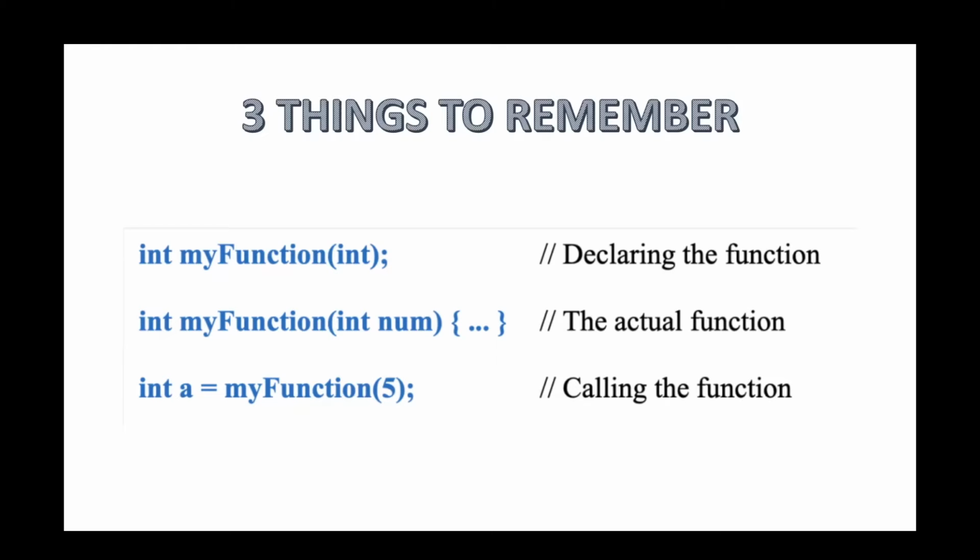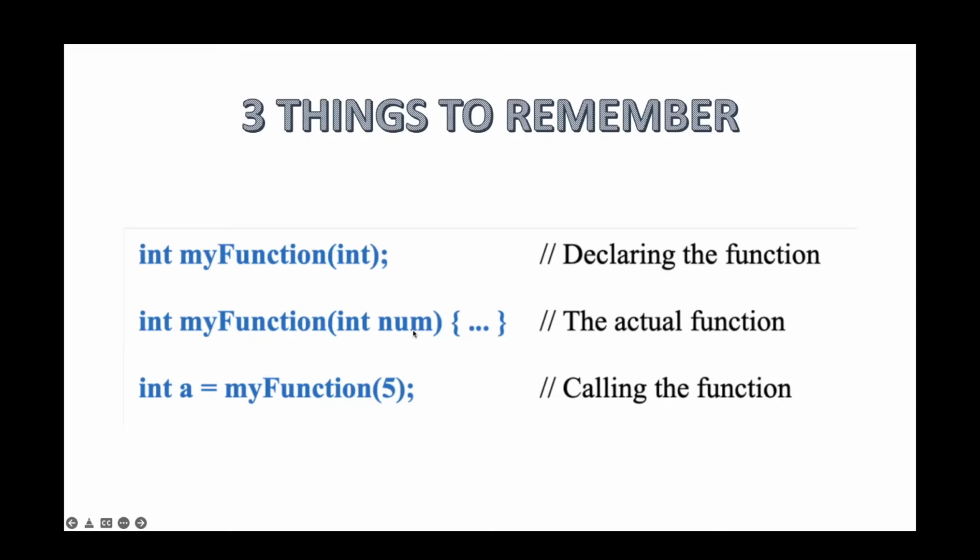Now, the function itself will be very similar to this: int, my function. Now here, I will put the actual variable name, int, and the number. And if I had int, comma, int, comma, int, here I'd have int num, comma, int num, comma, int num. I will have my brackets. Again, these are required and all that.